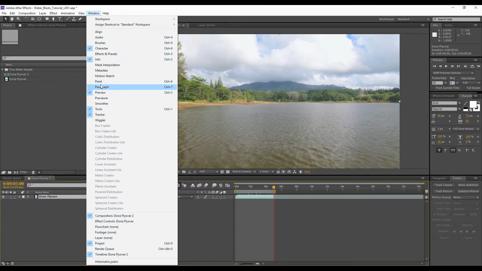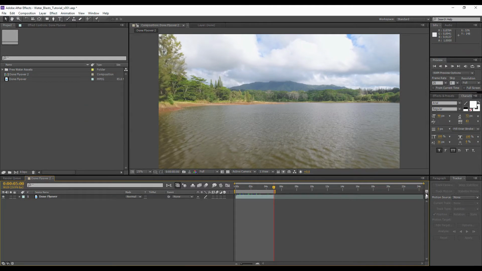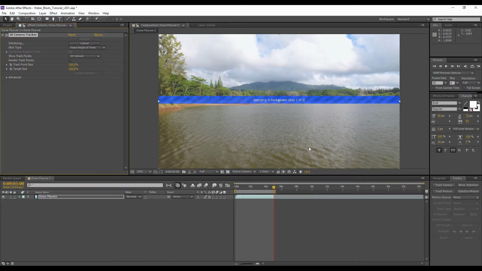So if you don't have that option there, you can go to Window, Tracker, and then select the footage and click Camera Track, and then patiently sit there and wait for the tracker to analyze the footage. I normally just leave the settings as they are just for the time being, just to see what it comes up with. I don't know what the focal length or what the lens distortion was or anything like this. I don't have any of that information, so I'm just leaving it on auto detect, and we'll see what it does.